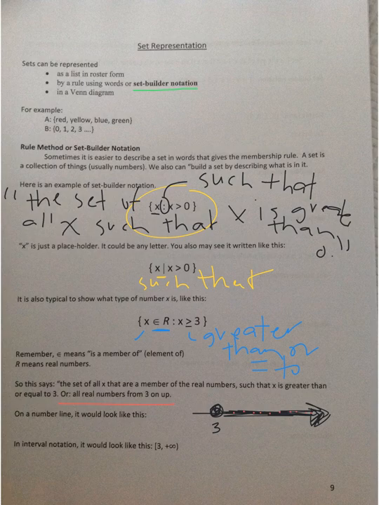And then here's something kind of interesting. In interval notation, right here, it would look like this. Now, if you notice, it has a bracket. If you remember from the chart in our room, that bracket means includes. This is saying that it's starting at 3 and it's going in a positive infinity direction, and it's using the parentheses because you can't stop. There's nothing to stop and it keeps on going forever, which is why it's parentheses at the end, because it means doesn't include. Can't include infinity.